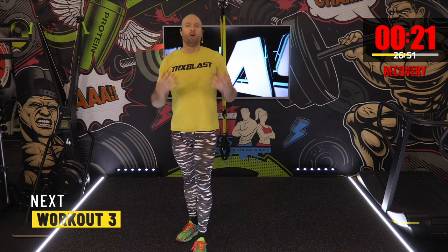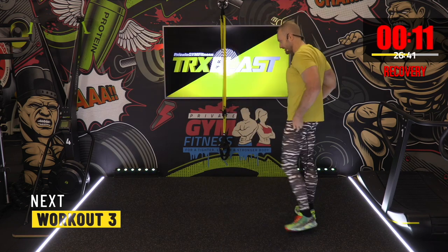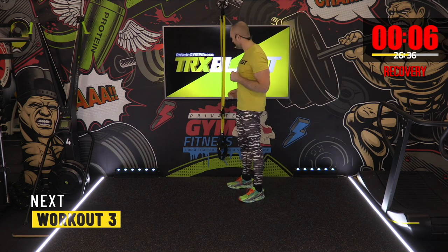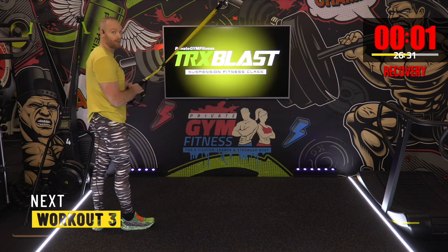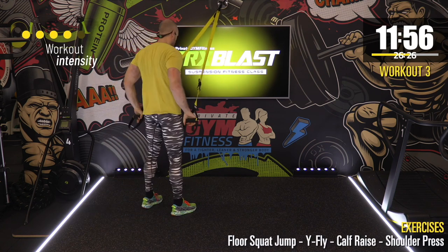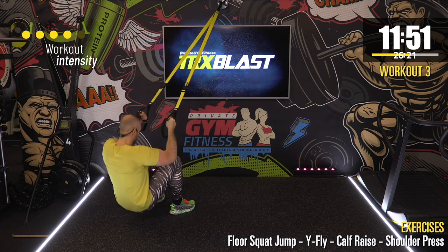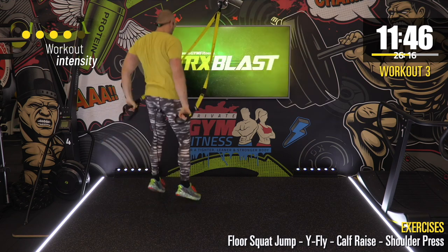Next up, we got shoulder and leg. Number 1 is floor squat with a jump. So all the way down, touch the floor with your butt, and up and jump. Nothing that crazy. Ready. In 4, 3, 2, 1, down, up, jump, down, up, jump.